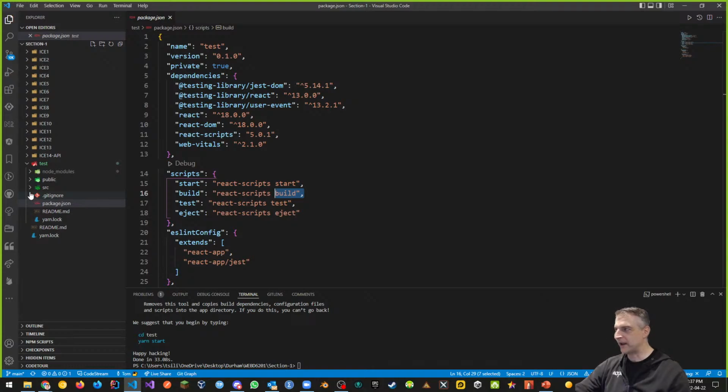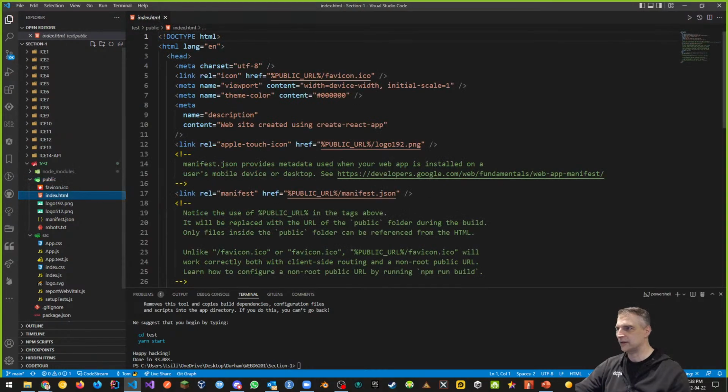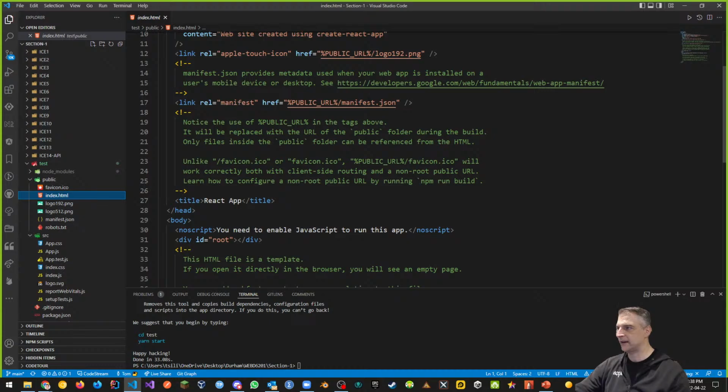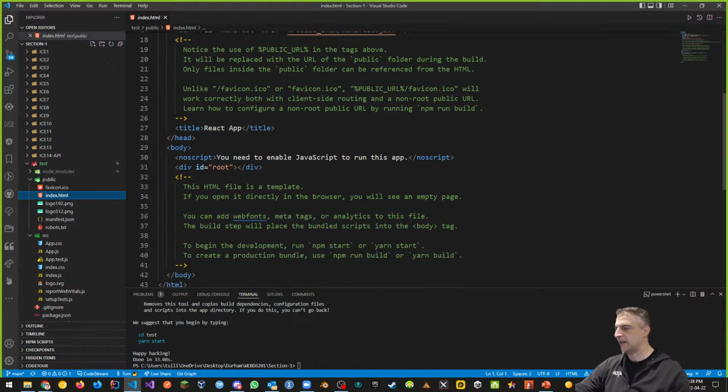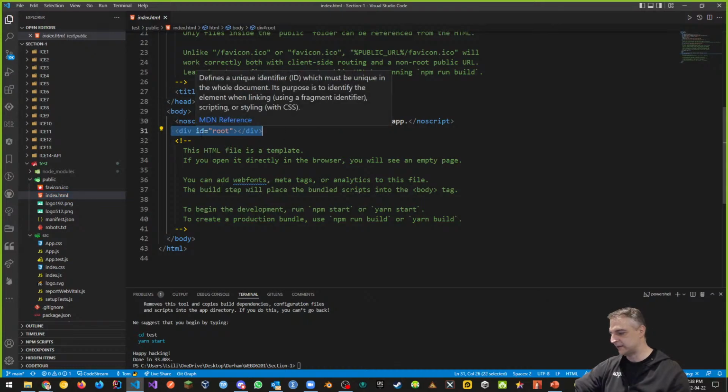It's pretty much broken out into two folders, the source folder, the SRC folder, and the public folder. All right, so the public folder is where our starting point is, believe it or not, with the index.html, which comes with all React applications, right? It has a manifest that it connects to, and it also connects to something that looks like this. We have an area here with a div tag with an ID of root.